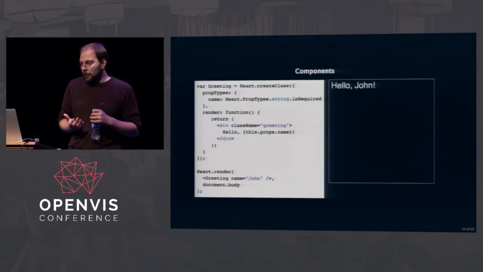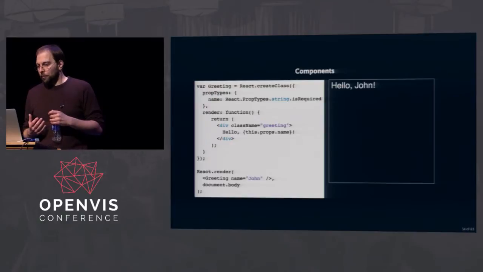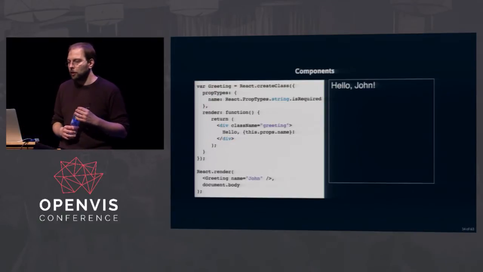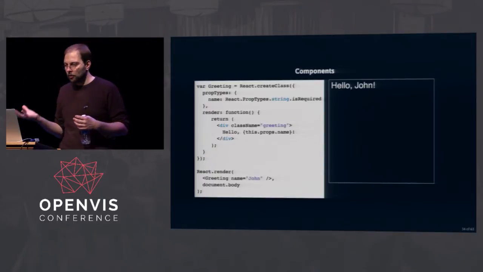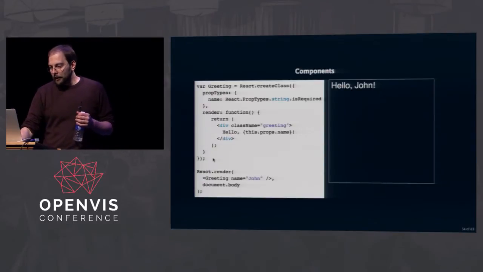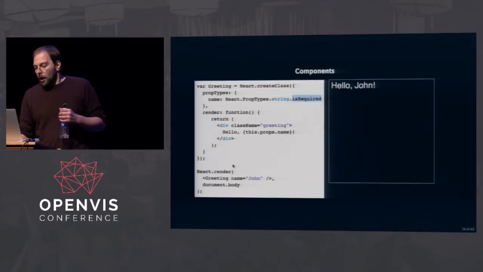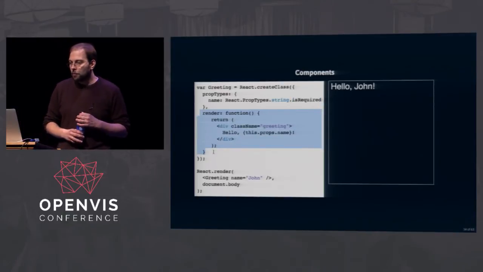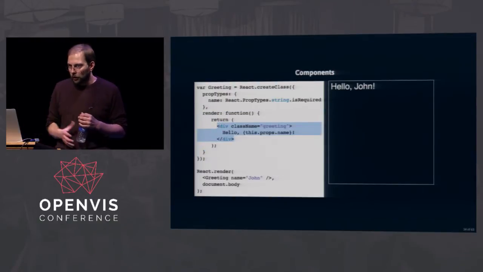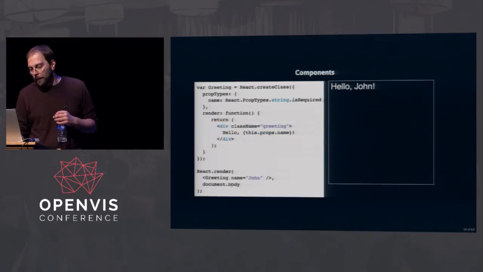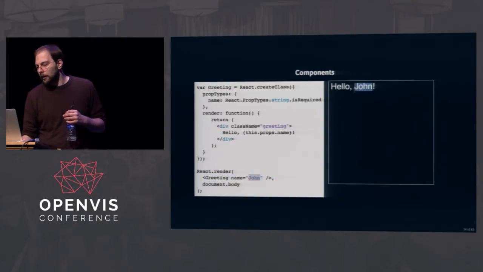So one very good thing about React is its very strong component model. Basically, it's all you do when you develop applications with React. You create components, and each component basically is a function which defines how data is mapped to its visual representation. So here we define a component called greeting, right? We say that it has a property name of the type string, which is required. And this is the most important function in a component, which is called render, and it basically creates the virtual representation of the DOM, which eventually will end up in the browser. And here's what we do to render it. So we say greeting, we pass a name as a parameter, and that's the result, right?